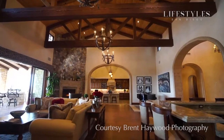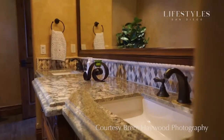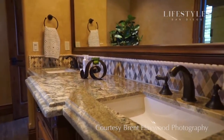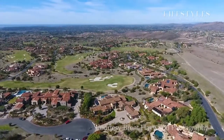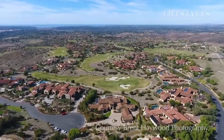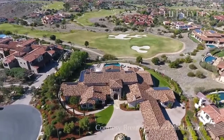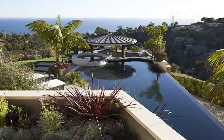It also increases the value of your home, whether you're still living in it or you want to increase the value just before you sell. And one of the trends you're going to see, especially in San Diego where we don't have a lot of extra land left, is major remodels. There's not a lot of opportunity to buy a piece of land and build from the ground up unless you're buying something that needs to be torn down. So you're going to see people come in, keep the existing architecture and design elements, but bring in influences you typically wouldn't find in these older homes — which is really unique.